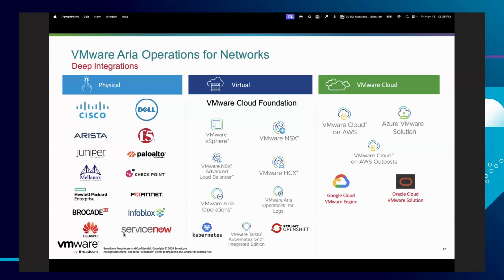And then from a physical and virtual infrastructure standpoint, across the network and security platforms, we have deep integrations with multiple vendors out there today.